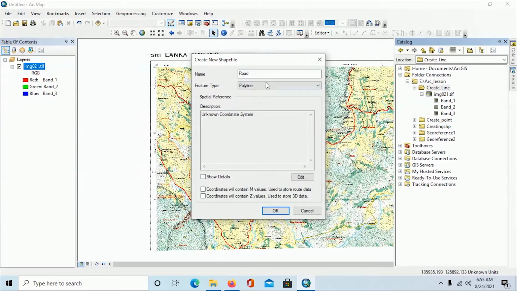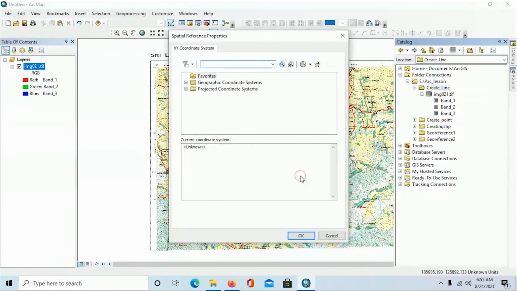You can see. Then I have to define my coordinates as a spatial reference. For that, I go to this Edit tab and click on it. There is a spatial reference properties dialog box. I type here 5234 and click search.